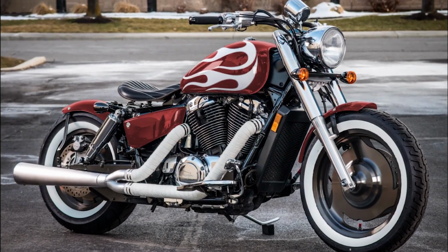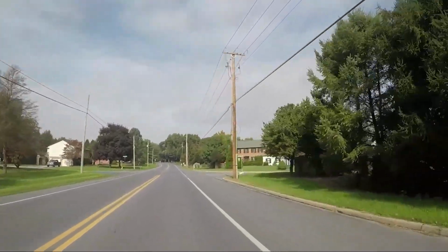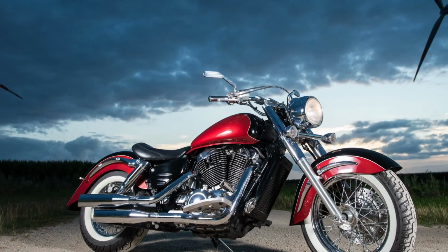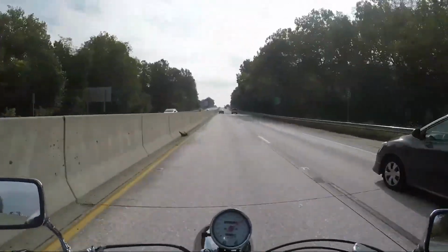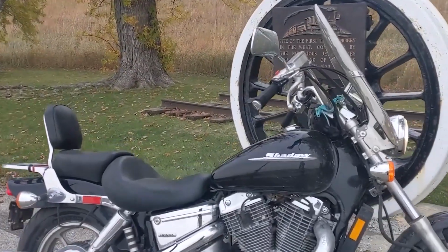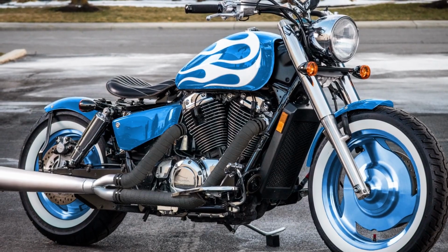Many touring riders still choose them today because they can buy a 25-year-old Shadow, throw on new tires, and confidently ride cross-country. Cost-saving tip: because Honda built so many VT 1100s, used parts are plentiful and cheap. You can often find an entire spare engine for under $500, which makes long-term ownership a bargain compared to most large cruisers. The VT 1100 proves that a cruiser doesn't need to be flashy or expensive to last. Built for steady use, not abuse. It's the kind of bike that will keep starting up long after its first and maybe even second owner is gone.